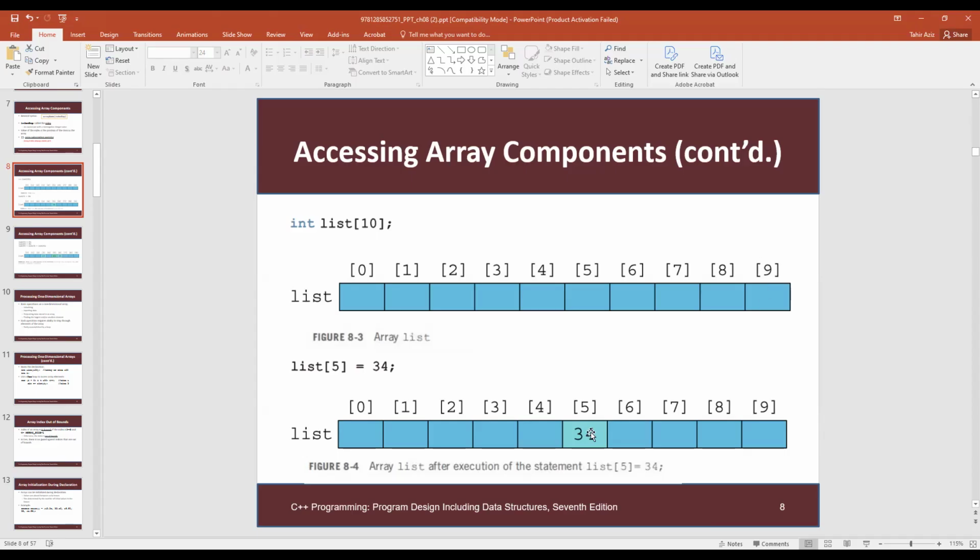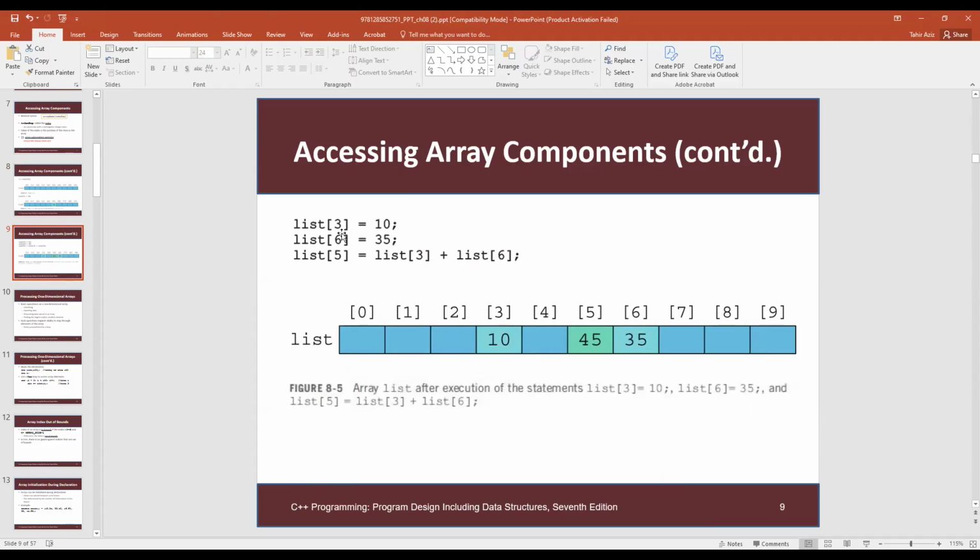So let's say I want to store something in the sixth location, sixth element. So I can use 5, list[5] equals 34. So 34 will be stored here. And if I want to, let's say, store 10 on the fourth location, you can see right there, and on the seventh location, 35, I can do some kind of manipulation here.